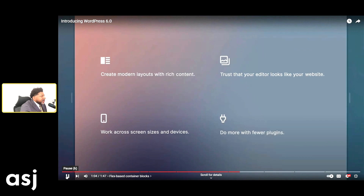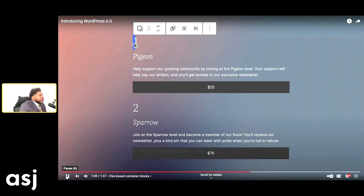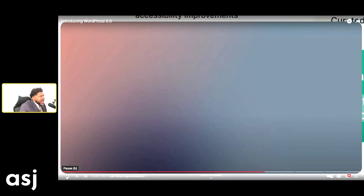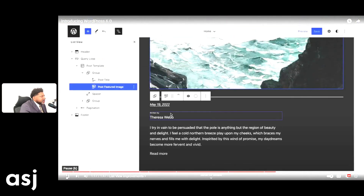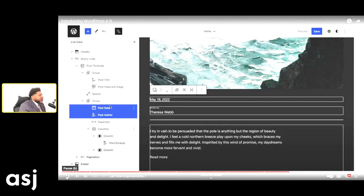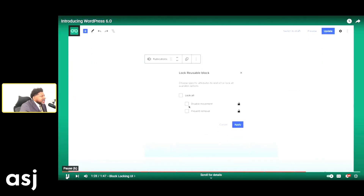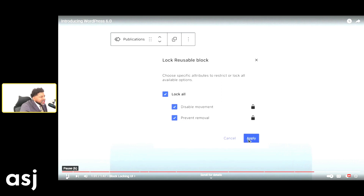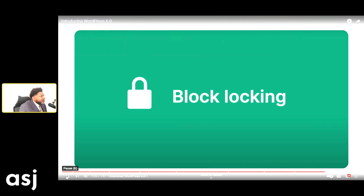It's showing how flexible it is to switch from your laptop view to your mobile page, and you want to make sure your site is mobile-ready. These days everybody is on their phone, so you want your mobile site to look good. A lot of times your desktop looks nice but your mobile does not look as pleasing, and people will just leave your site if it doesn't look good on mobile.